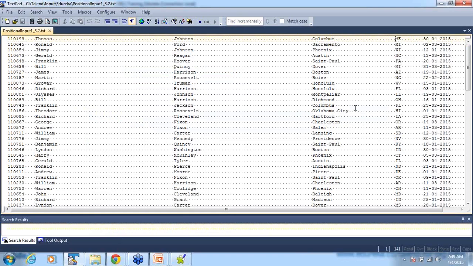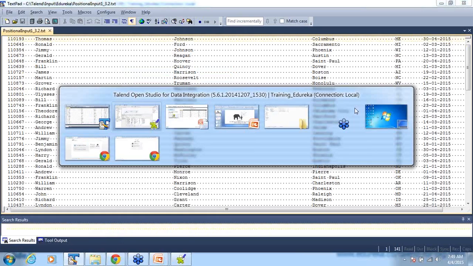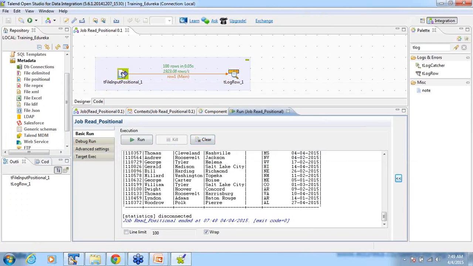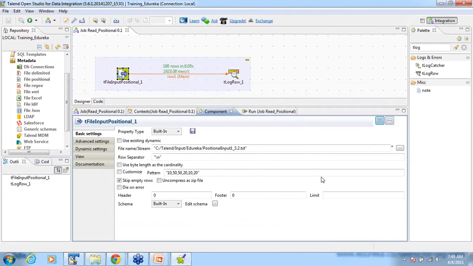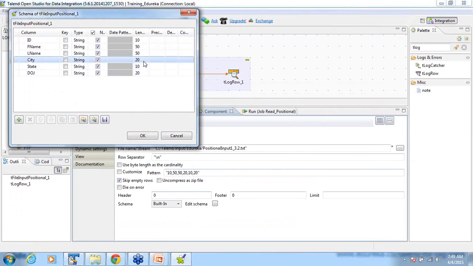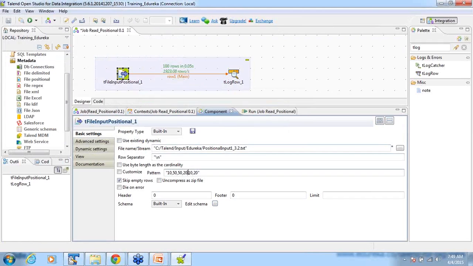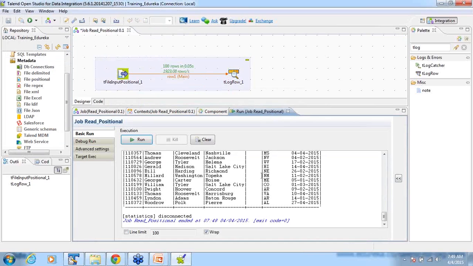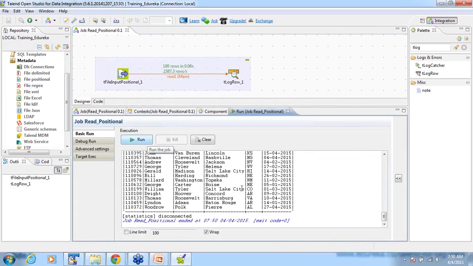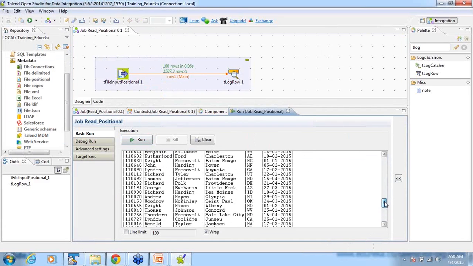All right, that's where the mistake was. You see, if you make a very small mistake in a positional file, everything gets changed. Now I will just rerun it. Done. Correct.